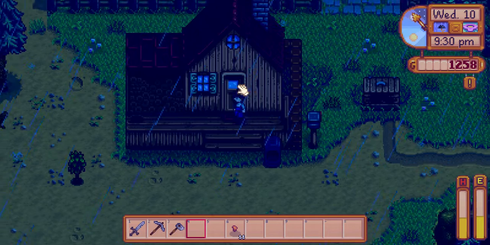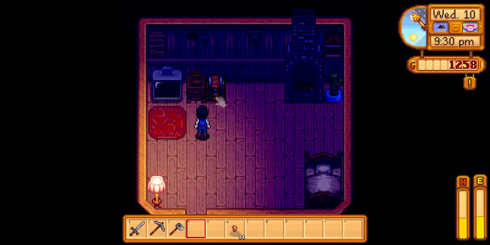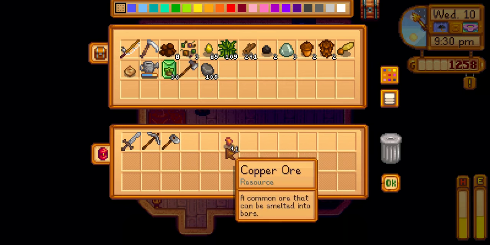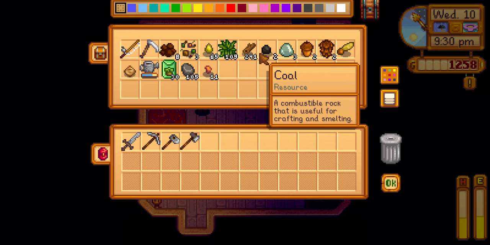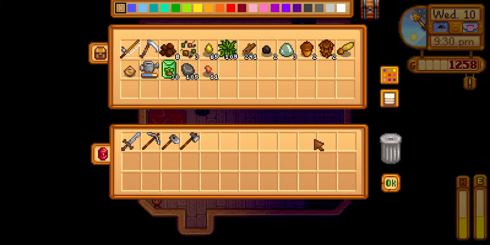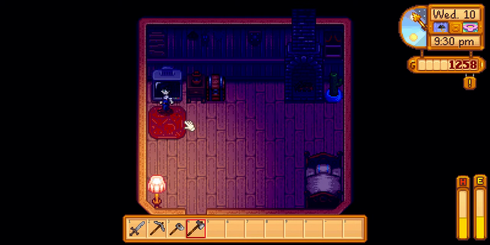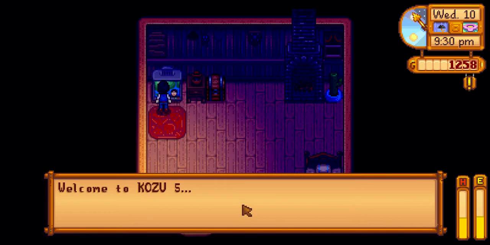Alright, let's see how much our goodies got us. And I think I'm gonna take that axe back. We have 241 wood, 105 stone. So, you know, we'll see, what was it? It was either 300 and 300 or 500 and 500. So, let's see what the weather's like tomorrow.